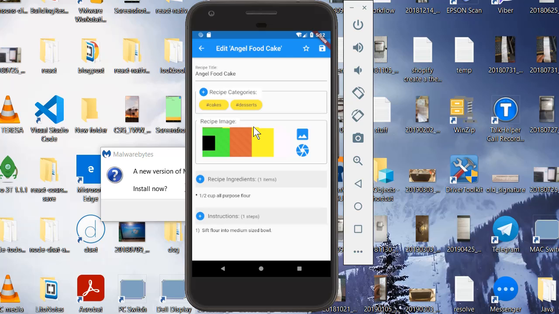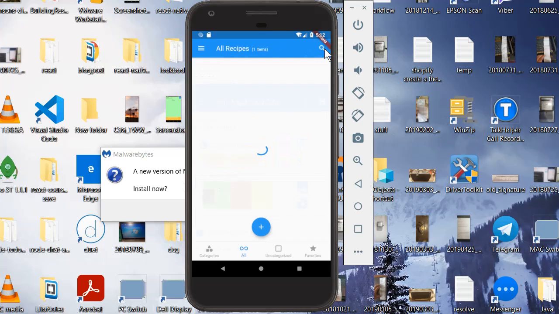So back in the angel food cake recipe screen, we should now see the newly created instruction. Here it is. Let's save the recipe. So we filled in the fields in the recipe screen, and that's the way to create a recipe. Obviously, there are more recipe ingredients and instructions to be entered, but the process is the same for each one.